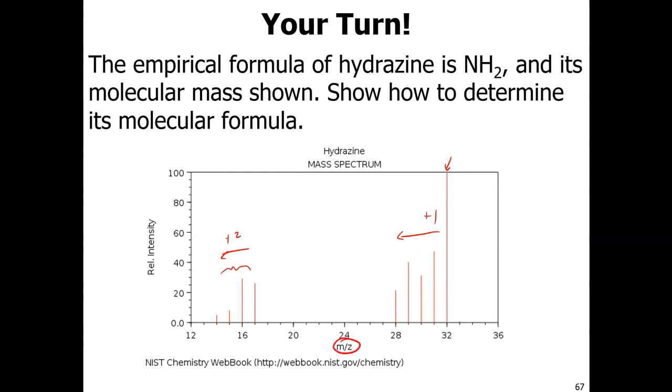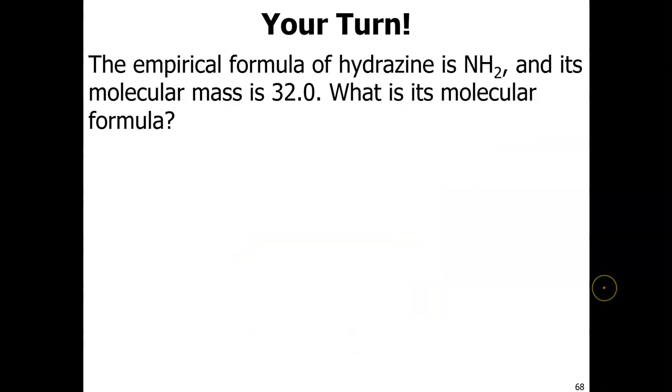Remember, it's mass divided by charge. So if the charge is 2, that whole number goes down by 2. This is usually what we call the parent ion, and that's the one we're going to be looking at. So we see 32 grams per mole. That's how you'd read this out as what our compound likely is. If we then know that our molecular mass is 32, what's the molecular formula? So you should work through this, look back at the last problem, and see if you are correct.